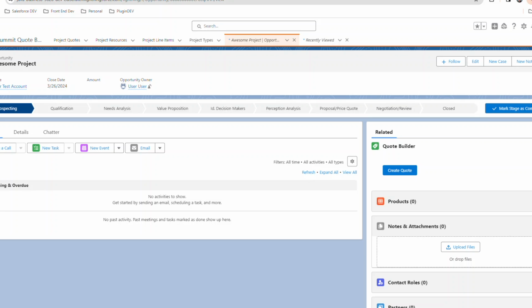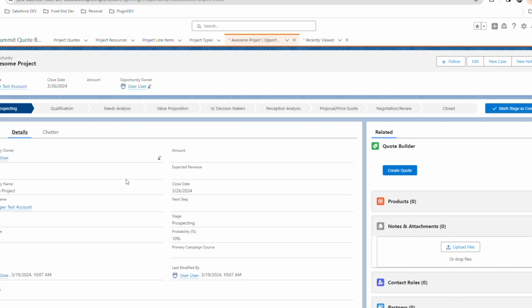We're looking at an opportunity record right here in a Scratch org. I've got an unfinished custom workflow in this org developed to customize the unique quote building process. It's a multi-step process, and our customers asked us that we log every single instance of a customer advancing from one step to the next. So let me just go ahead and briefly step you through this workflow.